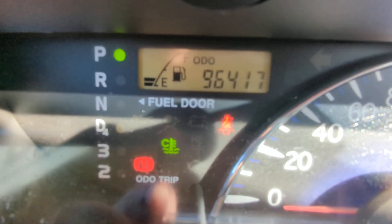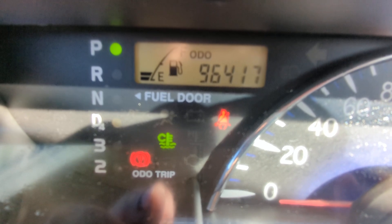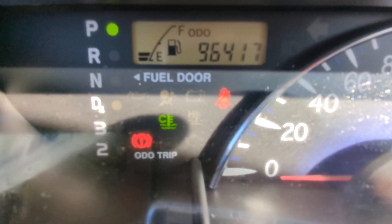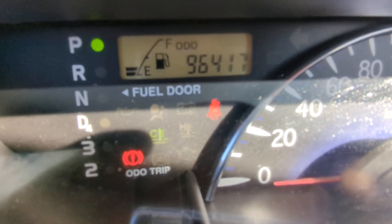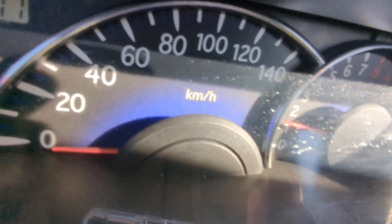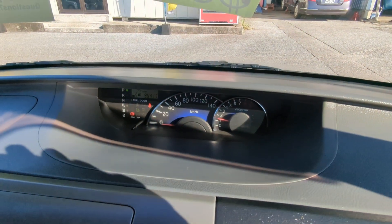The one to the bottom left, that circular one, is your emergency brake — it's not a low-pressure tire gauge. This one's a kick type, so when you kick it to disengage it, it goes away. Kick it again and it comes right back on. And then that one is obviously your seatbelt indicator — make sure you wear your seatbelt.